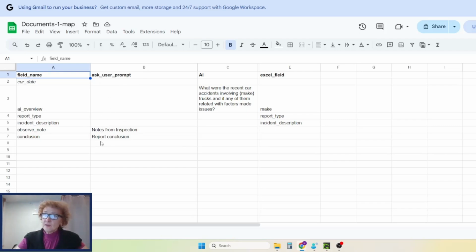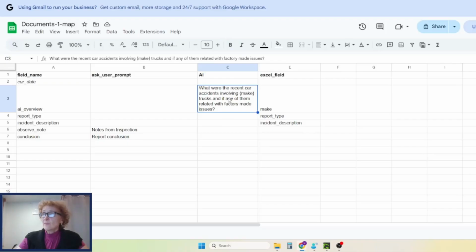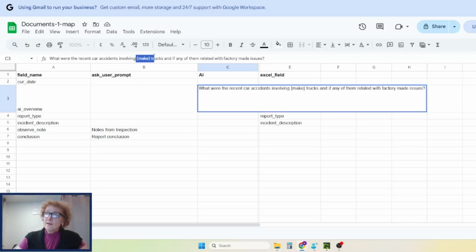If there is something in this column, this is what the AI agent will ask us for as input: notes from inspection and report conclusion. If there is some value in the AI column, in this example I put a simple prompt: what was a recent car accident involving the make, which will be read from the Excel file, and if any of them were related to factory issues. It can be any prompt, it's just an example.